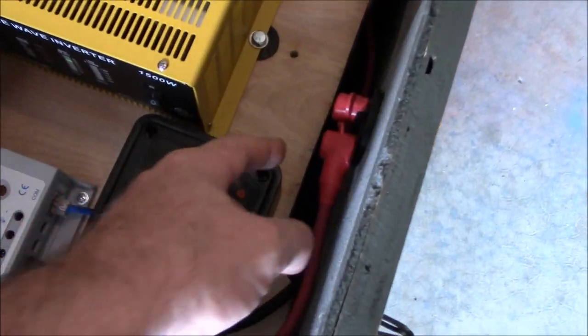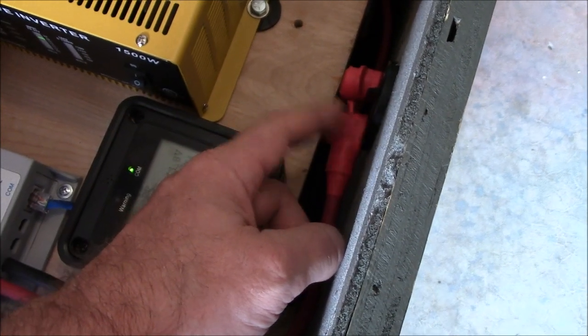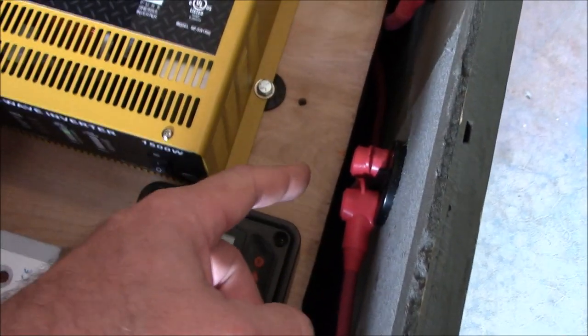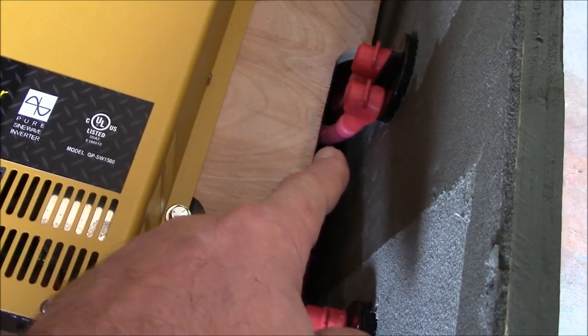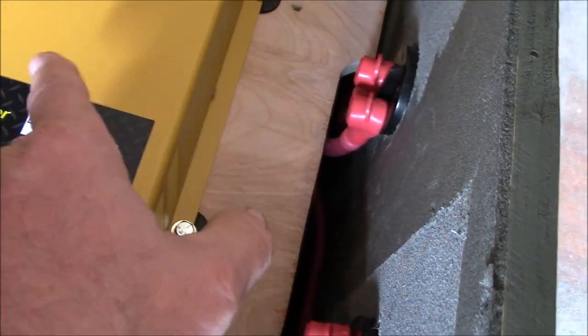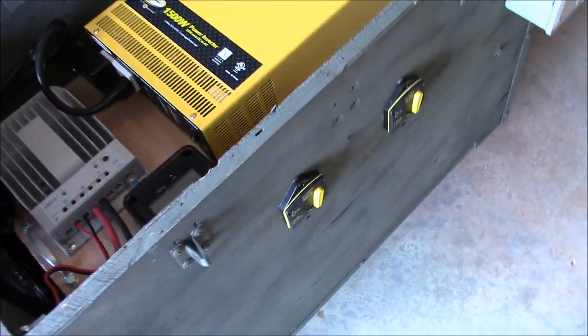I've got these rubber protectors here for the Blue Sea Systems panel mount circuit breaker switches. I'm using 1 gauge Temco welding cable for the power connections to the battery bank and to the back of the inverter. Let's take a look at the front here. I want to show you.